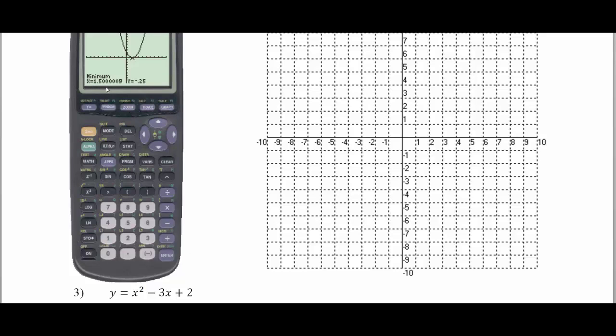There will be some rounding you'll have to do because these pixels aren't microscopically small, so the technology is going to be a little off sometimes. But if you do your normal, reasonable rounding, you will get to the vertex, which we had found by using the formula -b/2a, quite nicely. And I think there could be some pushback on, like, well, why don't you just use this trace command all the time instead of looking at the graph and looking at the -b/2a?